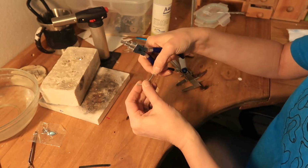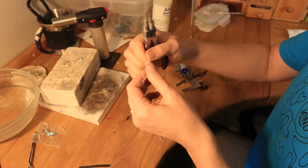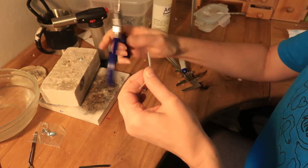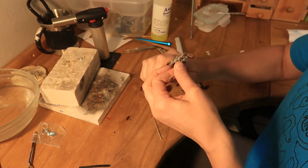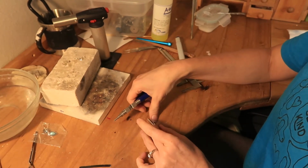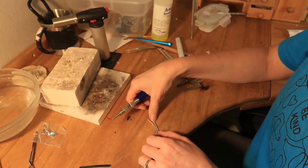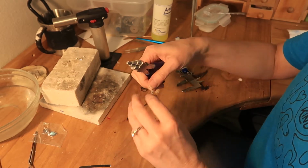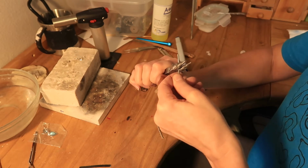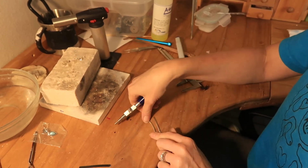So it's about the same. A little more bend. Okay. You want that middle to stay pretty flat. That's where you're going to be soldering it. You can straighten that out a little bit if the middle gets bent. I want that to be flat.